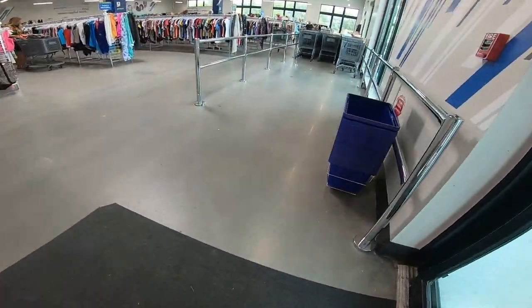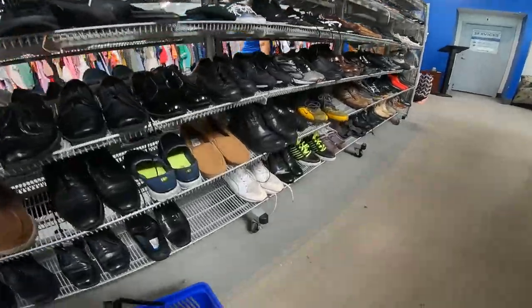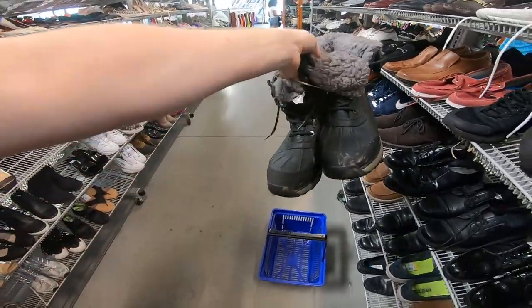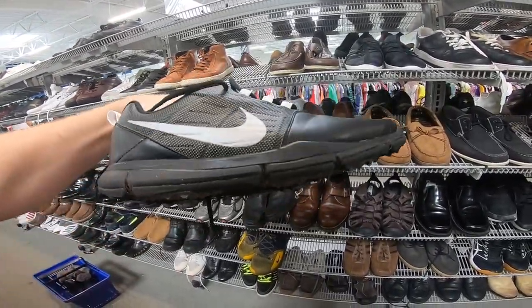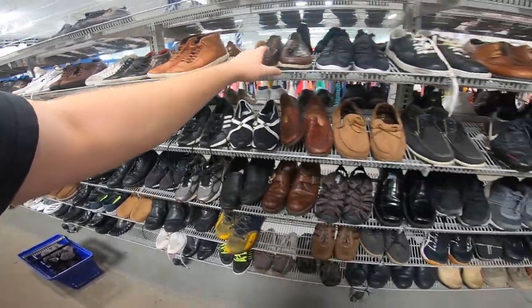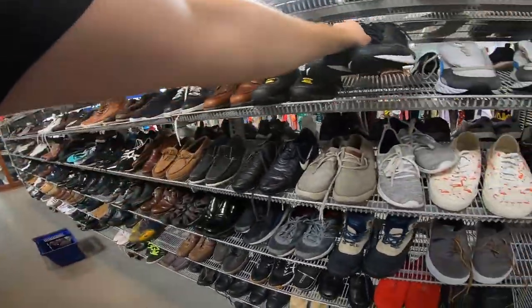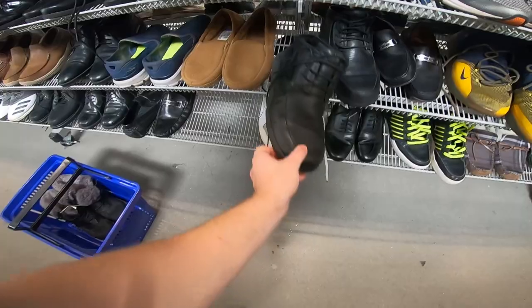Let's hop into some thrift stores. Found some leather Uggs for $15 — I feel like that's a pretty good find. The model is Adirondack, I think. There was Nike Golf for $16, probably too much for that model. Some high-top Kohans at $25, too much. Red, white, and blue Converse for $16 — we actually flipped that colorway in episode one or two, one of the first sales of the series. Looks like just the Uggs to start.